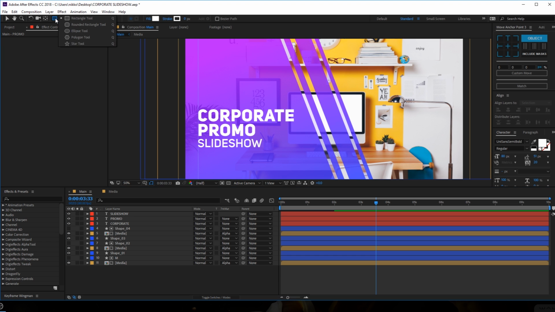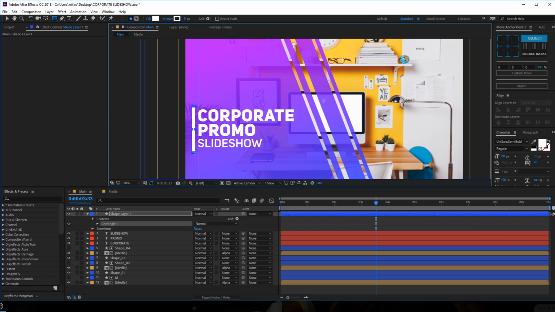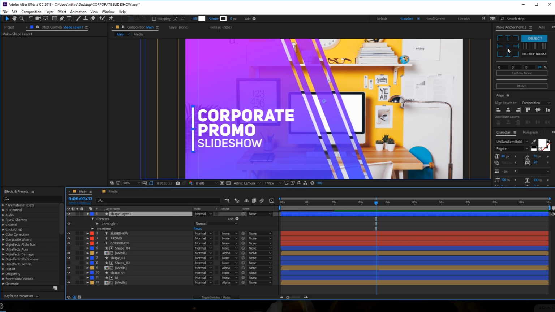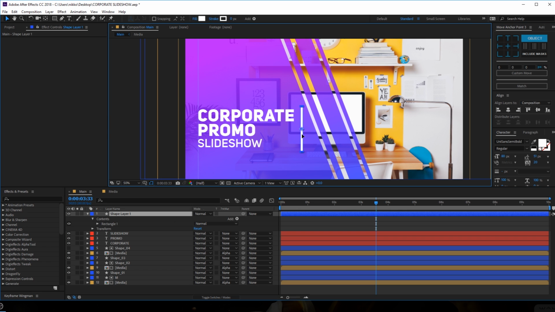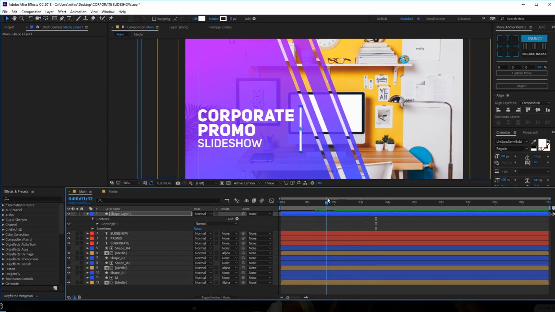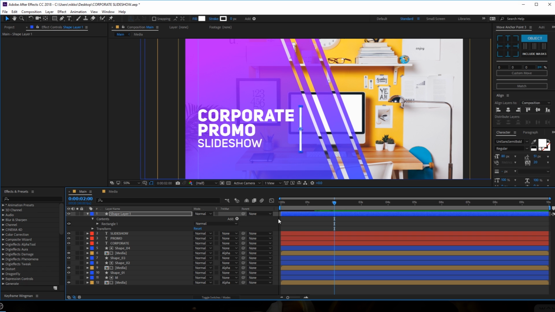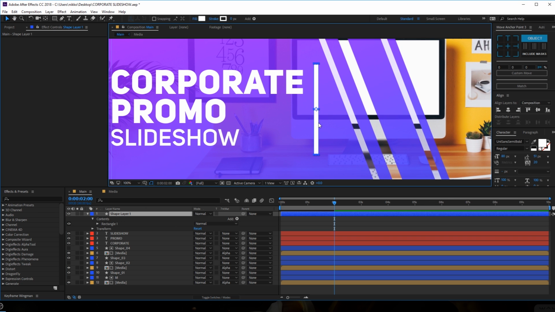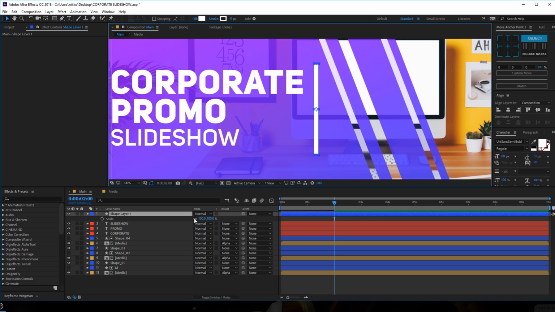So let's select the rectangular tool and let's create a shape, maybe something this big, something like that. Also make sure to center the anchor point in the center, and I'm going to hold Shift and just bring it right over here, and let's go ahead and animate our shape. So I'm going to go right over here at 2 seconds, and I'm going to animate the scaling property of the shape. So hit S to bring down the scale properties, unlink them, and let's animate this.